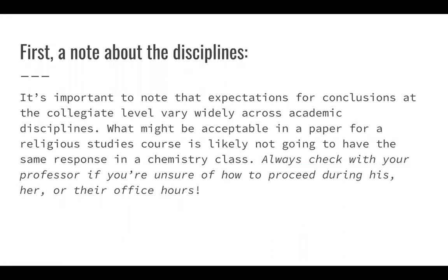I want to make first an important point about conclusions. Expectations for conclusions at the collegiate level do vary widely across academic disciplines. What might be acceptable in a paper for a religious studies course is likely not going to have the same response in a chemistry class. You should always check with your professor if you're unsure how to proceed during his, her, or their office hours.